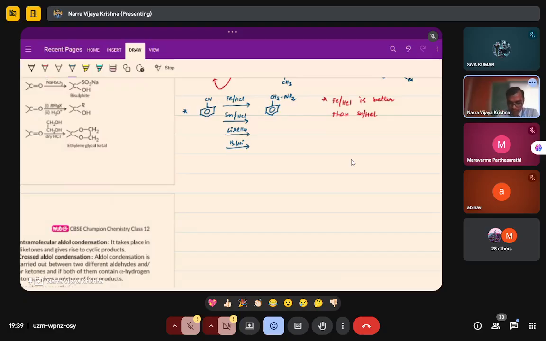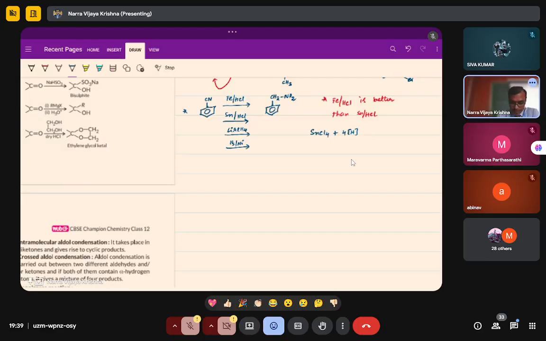Now what I'm doing is, instead of taking Sn in presence of HCl, Sn is in 0 state. It will react with HCl to form SnCl4 plus 4 nascent hydrogens. A very good reducing agent. Tin plus 4 state is more stable. Correct? Lead plus 2 state is more stable. What do we call the inert pair effect? Carbon, silicon, germanium, tin, lead. The 4th group elements generally show plus 4 as the stable state. Due to the inert pair effect, lead shows plus 2 as more stable than plus 4. So tin shows plus 4, obviously.